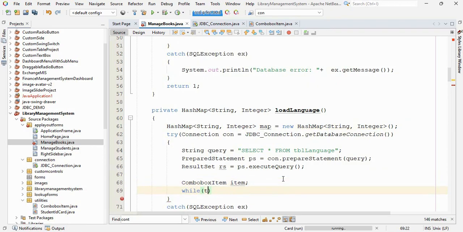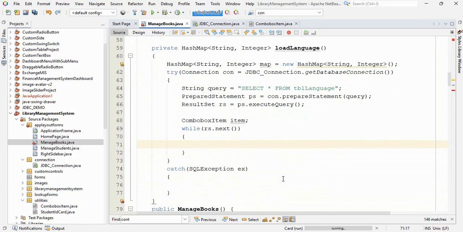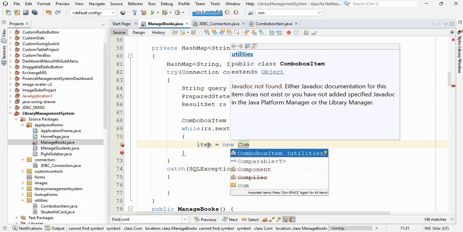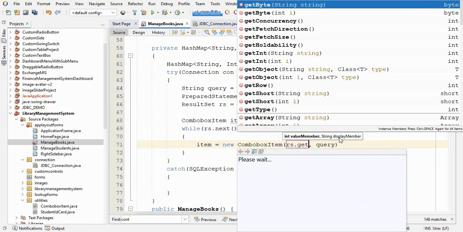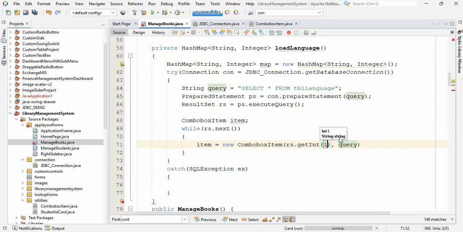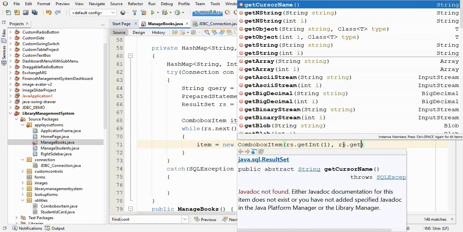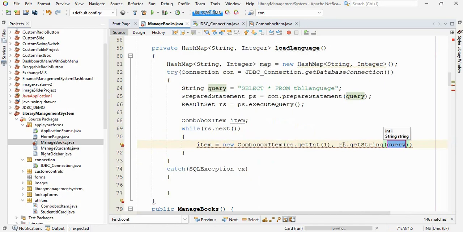While rs.next, and here you want to initialize the item variable. We have item variable equals new ComboBoxItem. Let's assign valueMember and displayMember. Simple. rs.getInt of 1, which is the ID, and then we have rs.getString of 2, which is the language name.